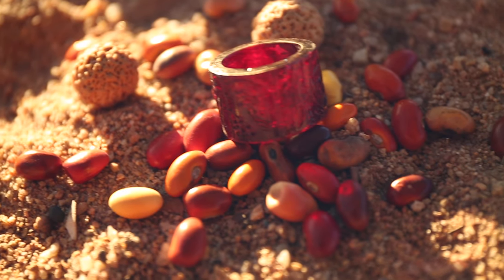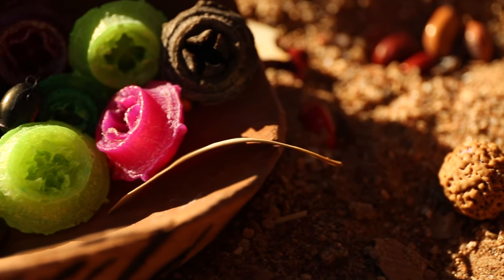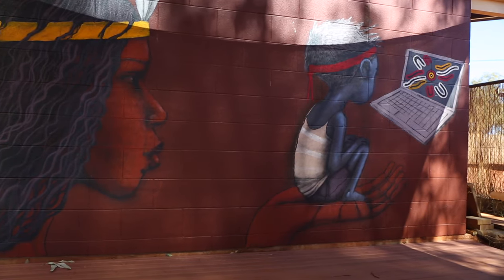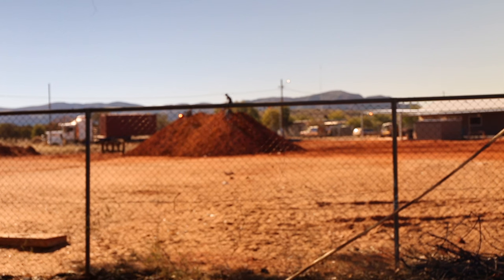We could learn from our grandmothers, grandfathers sitting near the fire. Nowadays, kids learn in a school, learning in a computer. Two ways.